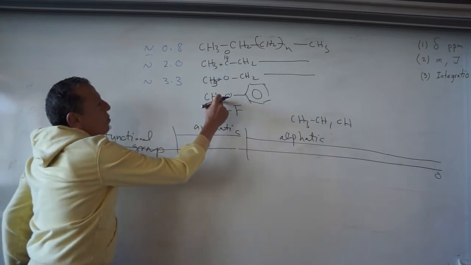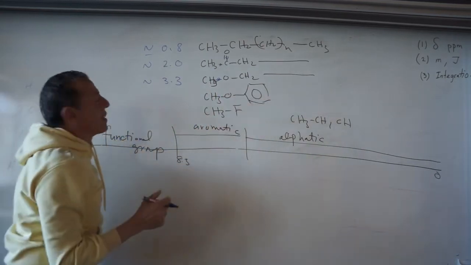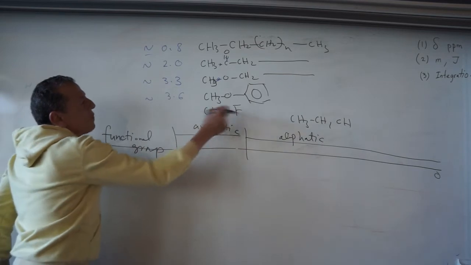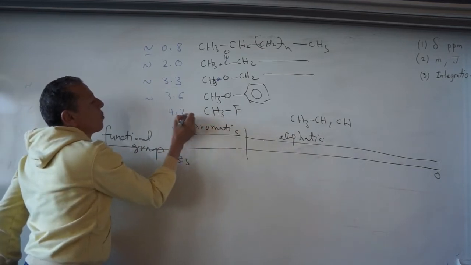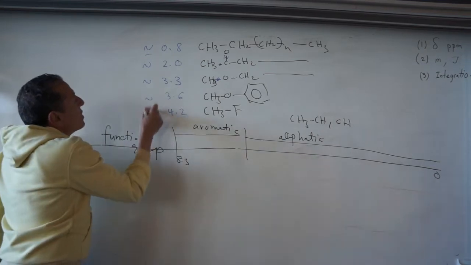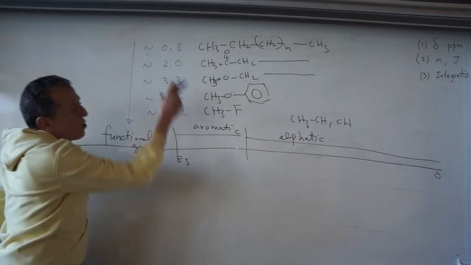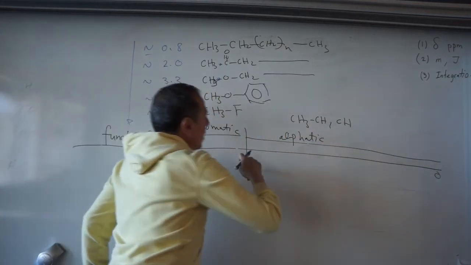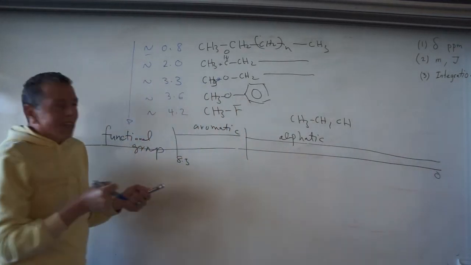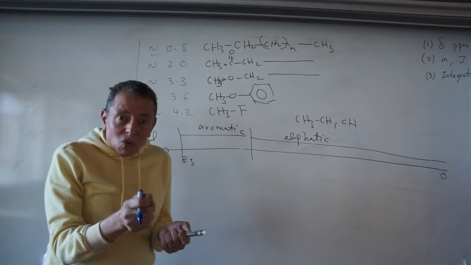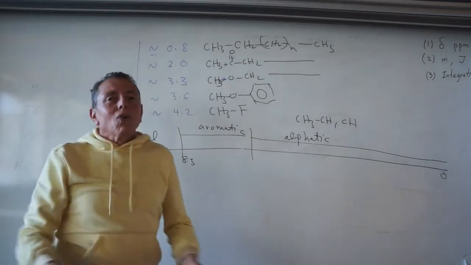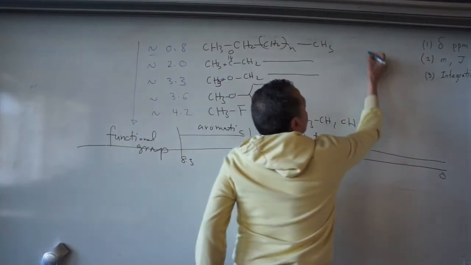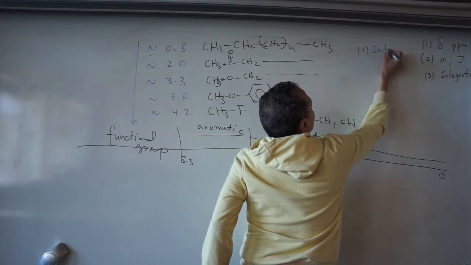Then again, the methyl group attached to oxygen, but then further attached to an aromatic ring, you will find it around 3.6 to 3.9. What about if attached to fluoride? We will see it around 4.2. All this means that the methyl group started from 0.8 and you can see it until 4.2, in a range of more than 3. Is the inductive effect a strong effect or a little effect? A very strong effect.